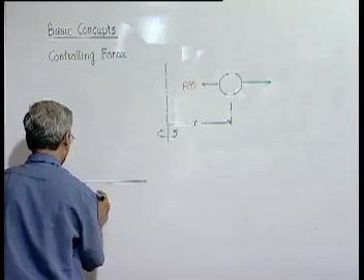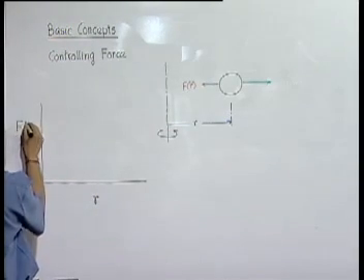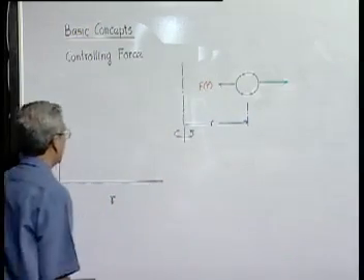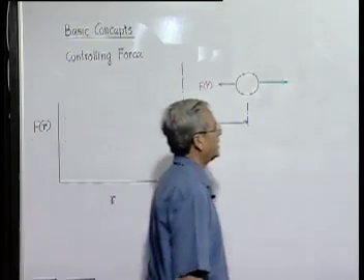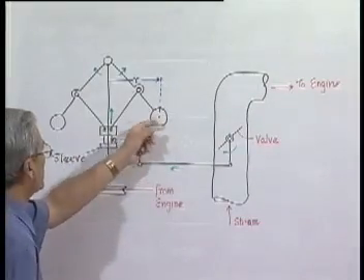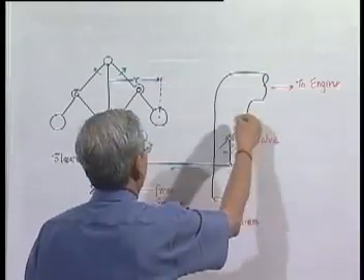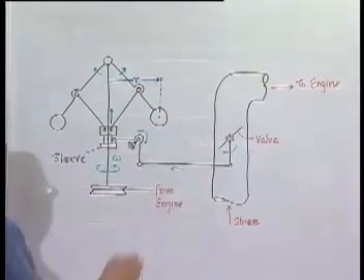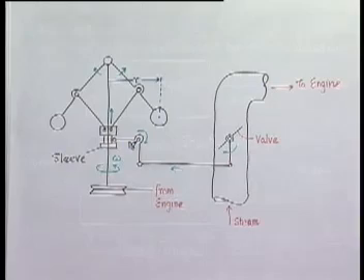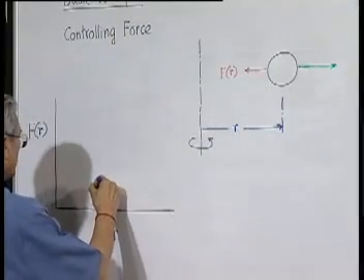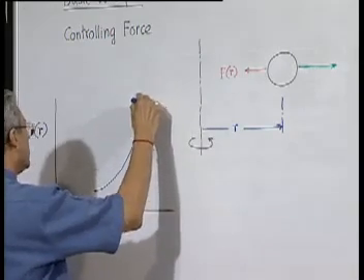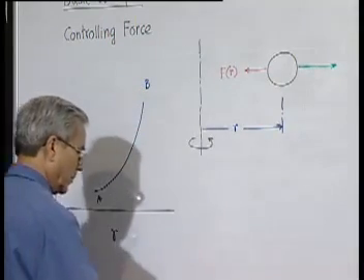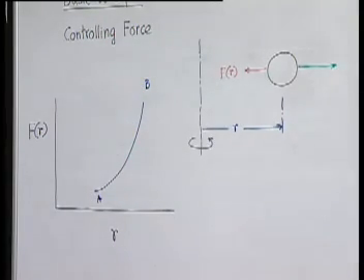It is needless to mention that this control force is going to depend on the radius, or the distance from the central rotating axis of the governor. You can easily feel that the force required to keep it at a position by a horizontal pull will be more and more. You may require little force here, but gradually you have to increase. So, this control force is a function of radius. In general, it will be a curve something like this.